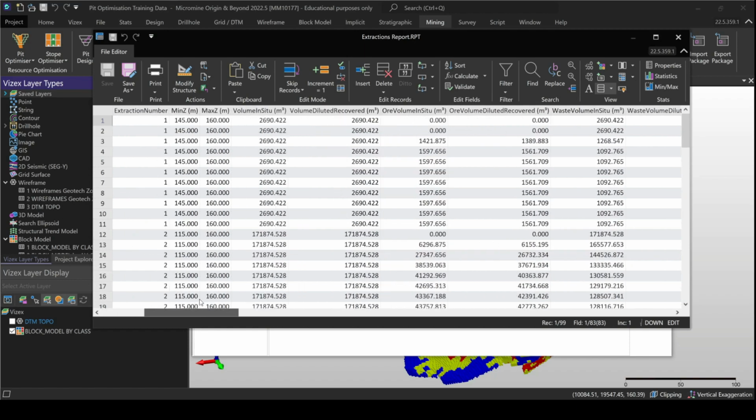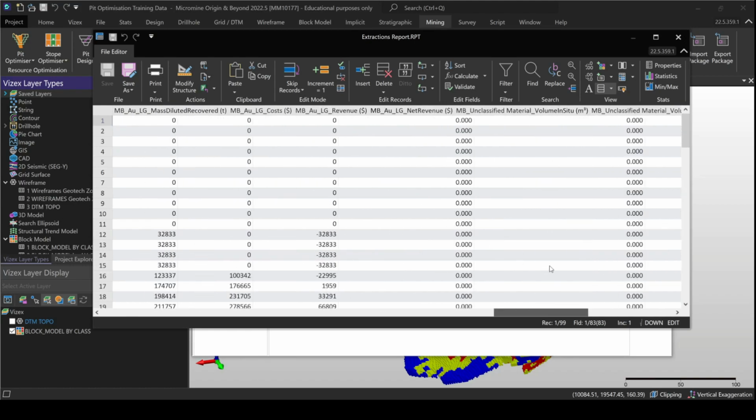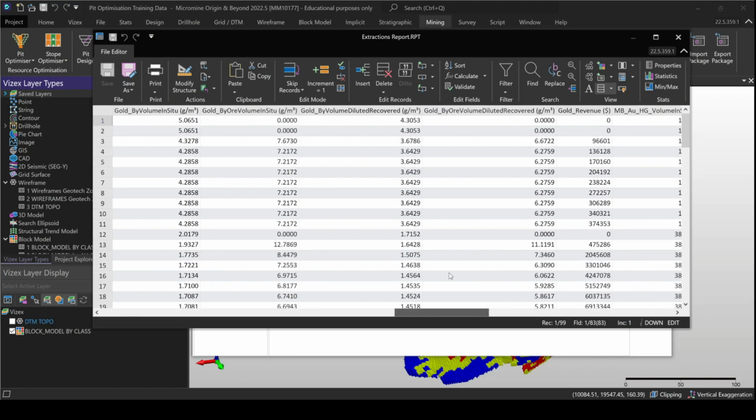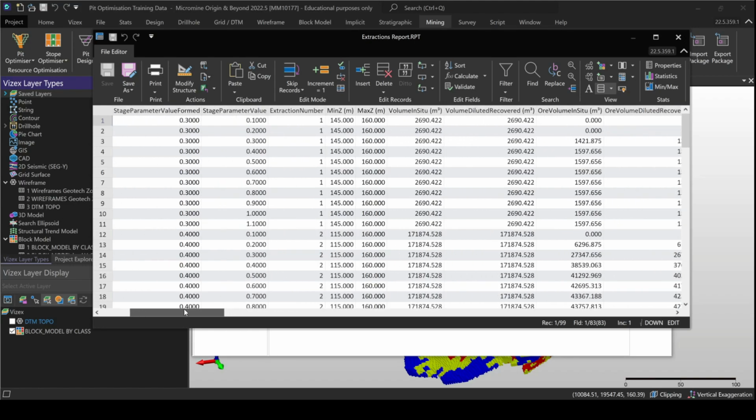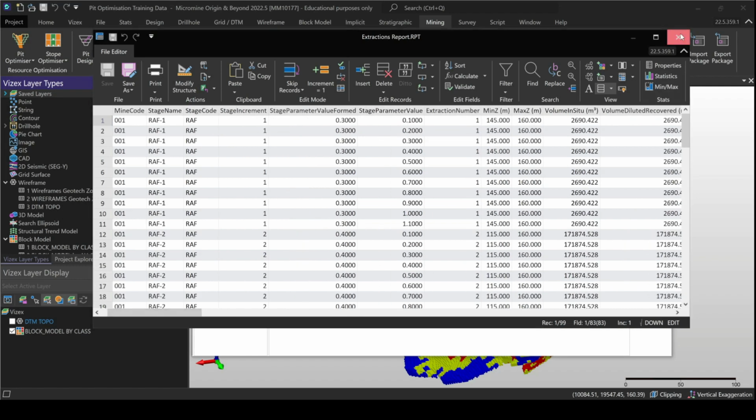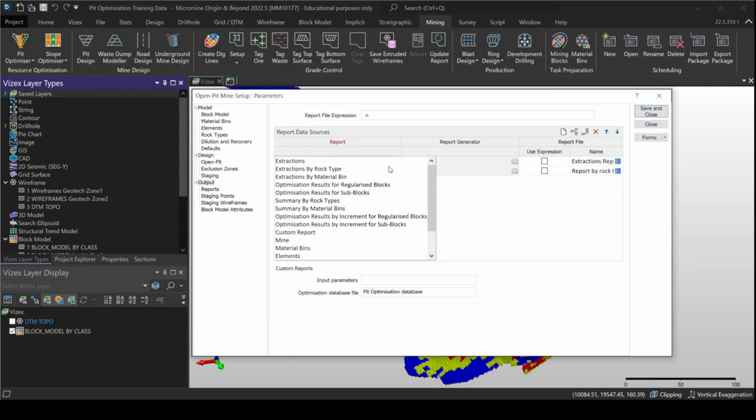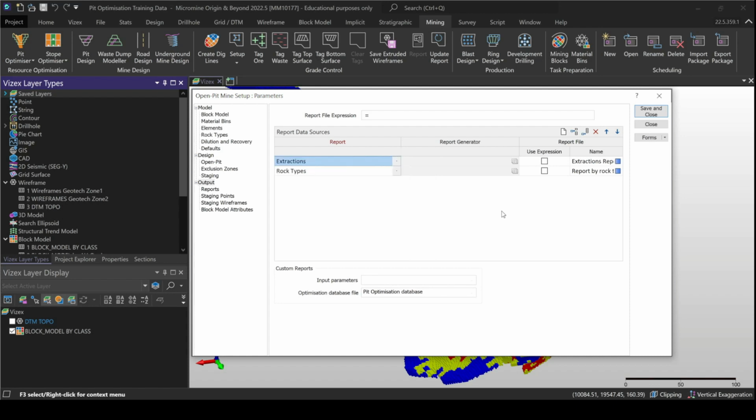And you can see a lot of information in here that you might need or you might not, but it's valuable information. And you can also go and create a custom report and choose the things that you want to see, the things that you don't want to see. And that's it. That's for the reports.